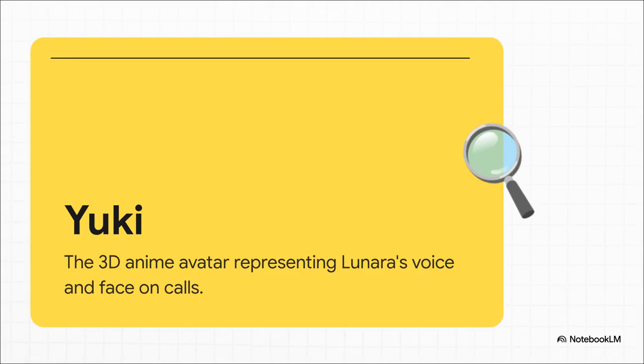Now, when we say voice dials, we are absolutely not talking about some clunky, robotic, pre-recorded message. We're talking about Yuki. Yuki is this 3D animated avatar that acts as Lunara's voice and face. She actually runs on Gemini Live, boasting a sub-300 millisecond latency. What that means is she can have real-time, completely fluid conversations over the phone with prospects. She speaks 32 different languages, and she dynamically adjusts her personality from super friendly to strictly direct based on whatever settings you gave her.